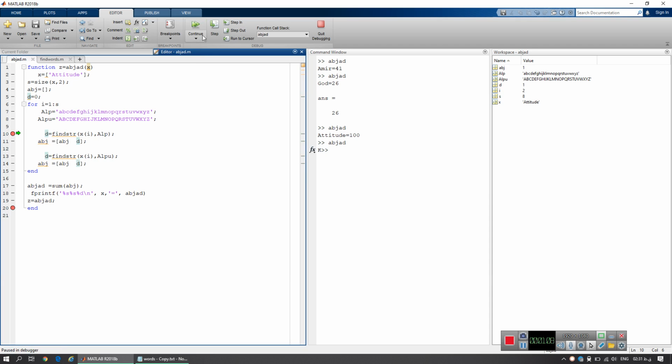So you can pause the video and check the details here, the changing of variables.